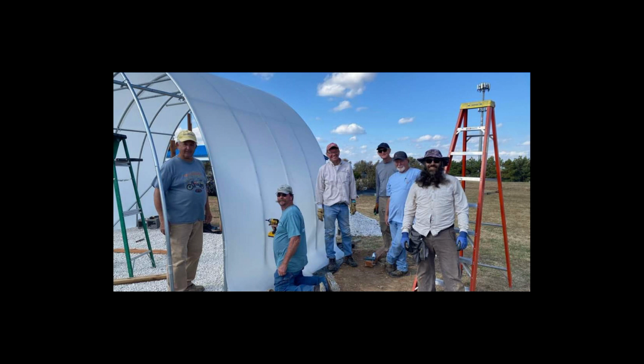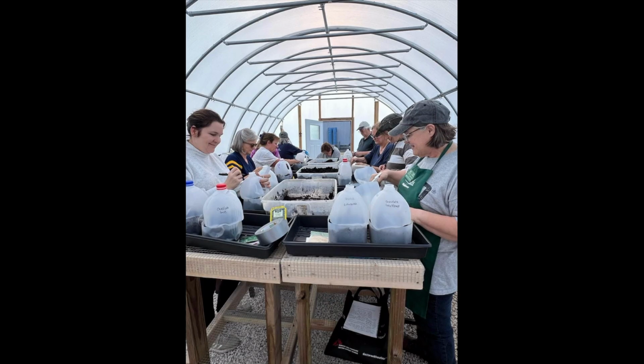And this year, we were so blessed to be able to build a hoop house. We did lots of research, lots of learning, and this is a picture of it, maybe halfway through. It was definitely a learning experience, wouldn't you say? Oh, yeah. Oh, my goodness. If we were to do it again, I'm not sure we wouldn't find somebody else to help us build it, but we got through it.